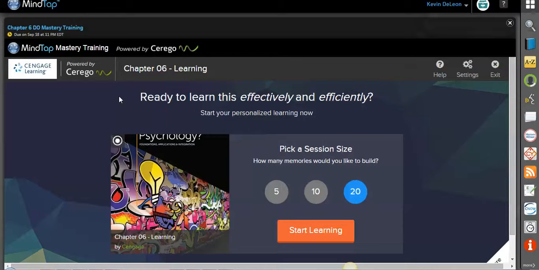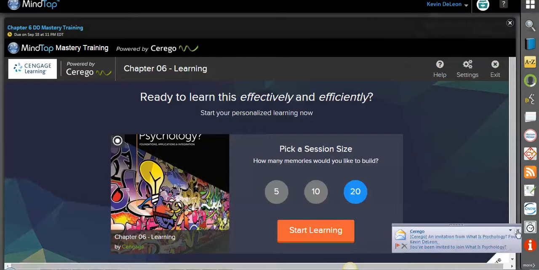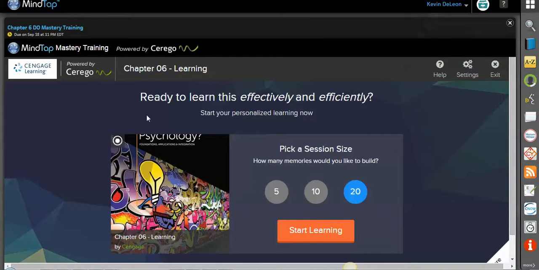It's the same concept as not cramming before a test. So we don't want you to study all 3 chapters for a midterm the night before the midterm, and you shouldn't expect to master them or really, frankly, do very well on the test. The reason is because your brain really has a difficult time absorbing a lot of information in a short period of time. What we'd rather you do is not cram and study a little bit of information often. And so this is how we do it.